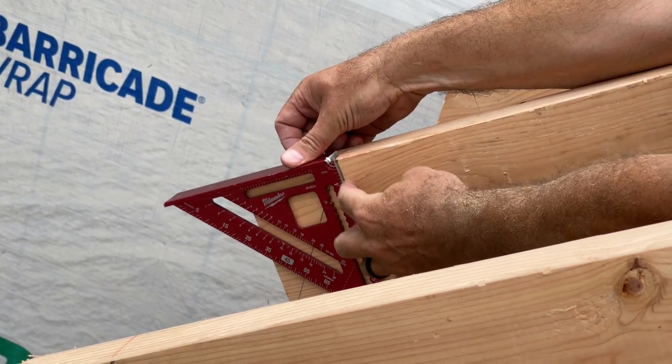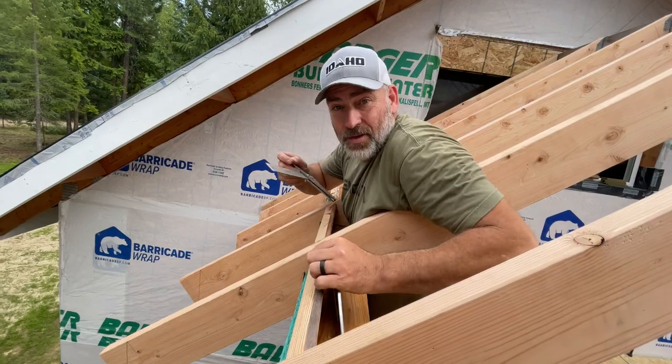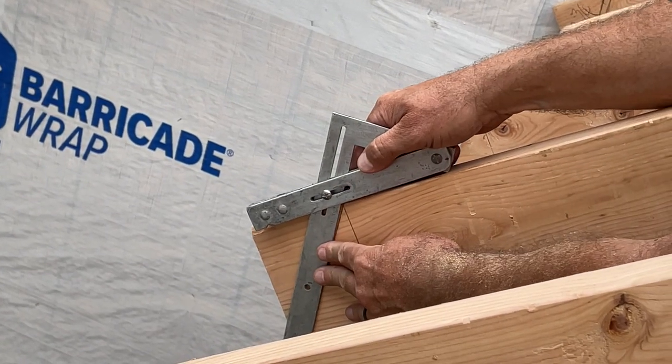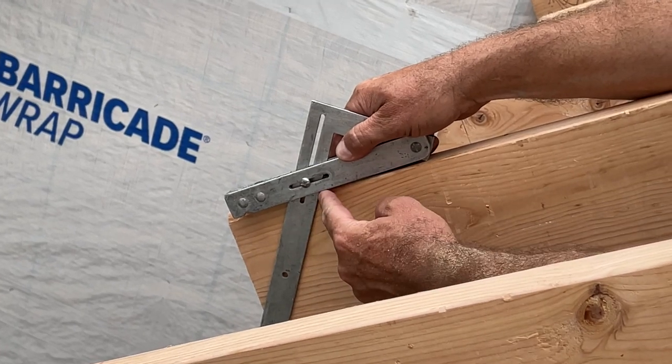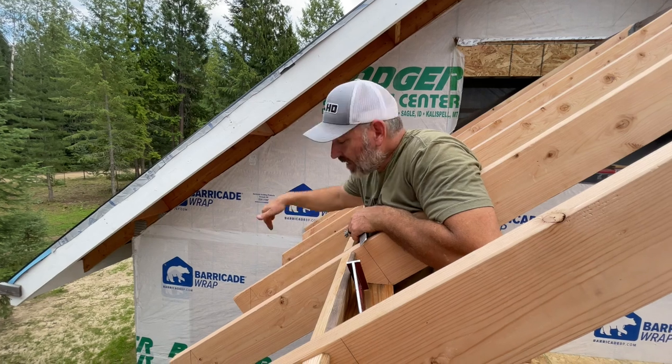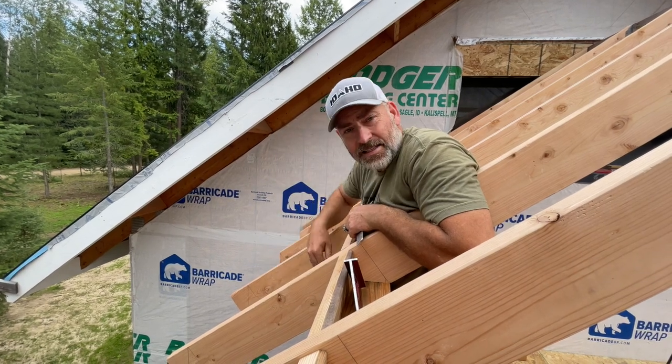Just put a mark going down like this, that little mark, so that we could see it when we use this one. Then we took this one, slid it up right there to where this line comes up and meets. Drew a line, now we got that line. So we did that to all of them going down. Now we're just taking the skill saw and cutting them off.